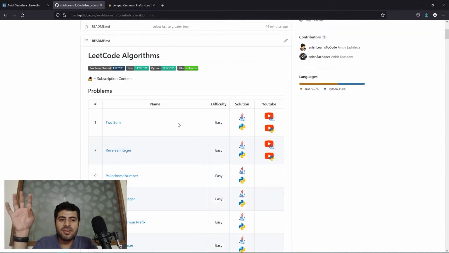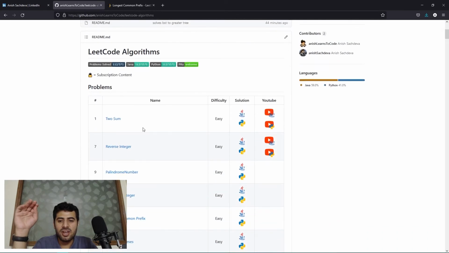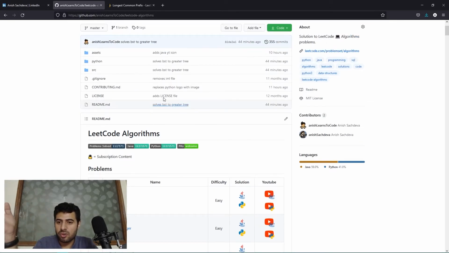Now, this is, I would say, a little cleaner than the HackerRank section. We can clearly see the question number, the name of the question, a link to the actual question on LeetCode, the difficulty, and the solution in multiple languages. Currently I'm supporting two languages, Python and Java, but this project is open to contribution.